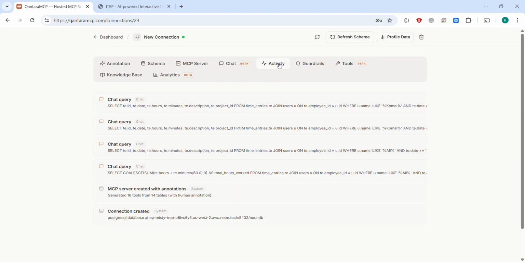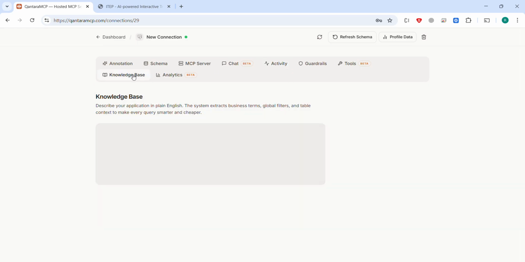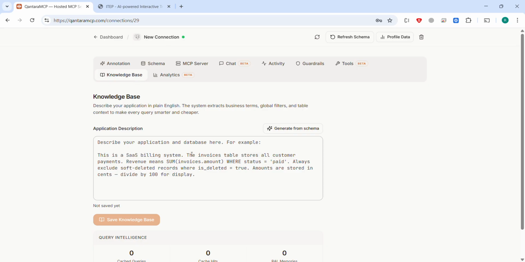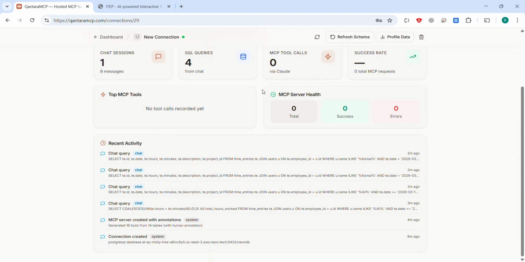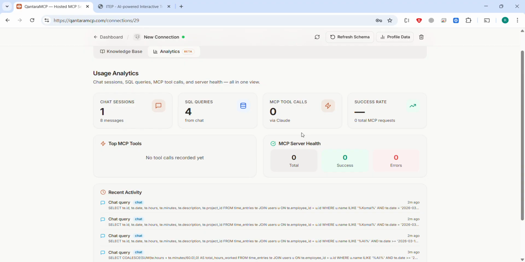In the activity section, you see all the activity that you are doing with the database, and we have a knowledge base section as well where you add the knowledge of what the application does. In the analytics section you see how healthy the MCP is. It's saying that the SQL queries are being run from chat, no MCP calls yet.